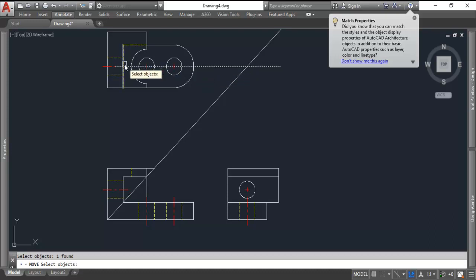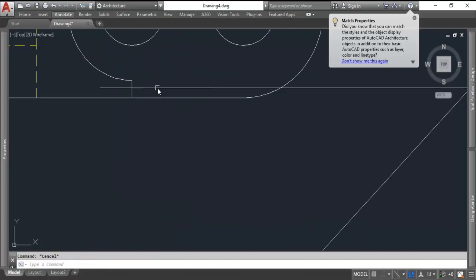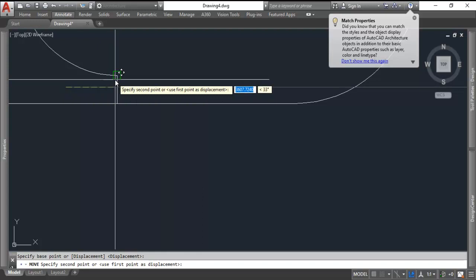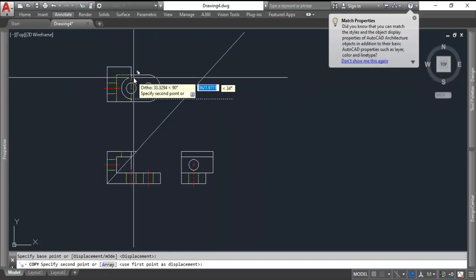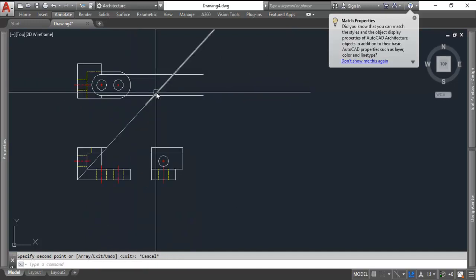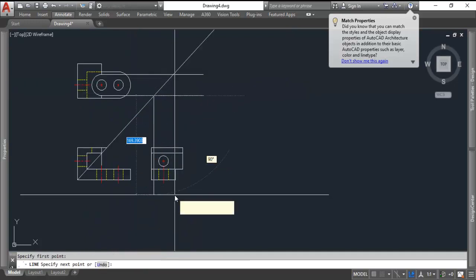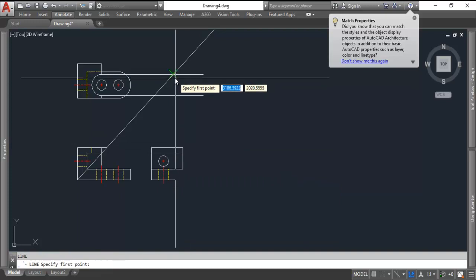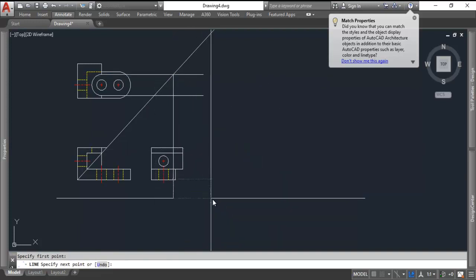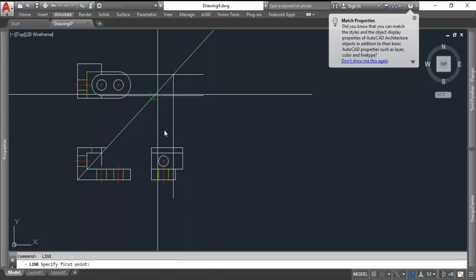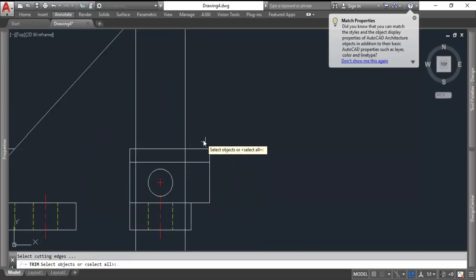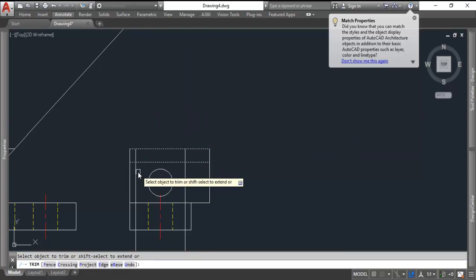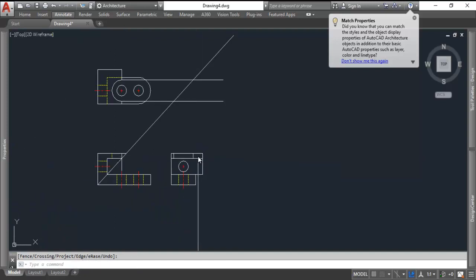So actually I'll move this one over instead of drawing fresh. And if you get the wrong pick point, just pick it again, move it a second time. No harm in doing it twice. Copy that up to that point, and then draw those lines down. You got to click to finish, and then spacebar again for the next command. Alright, that's more like it. Now trim, I'm going to trim and then hit enter. Pick those two, hit enter, and then drag or click outside of the line work to get rid of it.